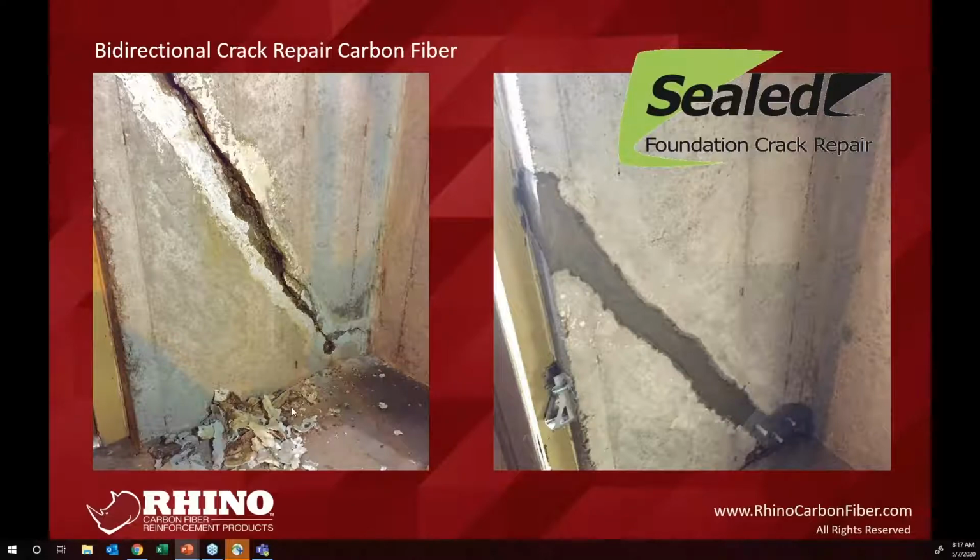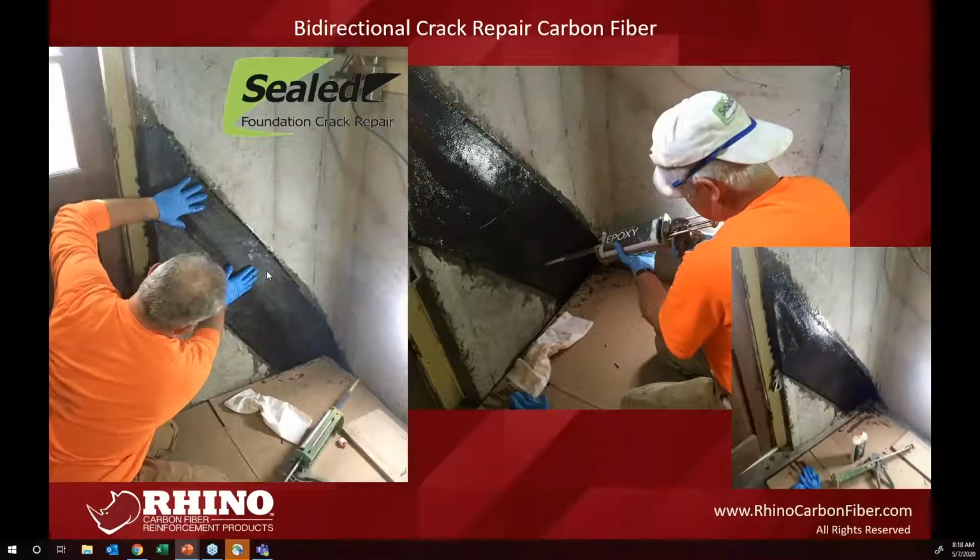This was a really cool one because, as you can see right here in this giant pile of stuff, this is all epoxy and silicone and whatever random other stuff the homeowner had just kept cramming in there over time to try to seal up this crack. So what we found was that they went in there, Randy, they tore it all out, got it all cleaned up, got it down to bare concrete, and then patched it with concrete. Then they did the injection, came back, knocked off the ports, put a crack repair fabric system over it, sealed it all up and encapsulated it. When they were done, it looked like that. Then he painted right over it and it disappeared, so they weren't even aware that the crack was still there. He was really happy with the repair.